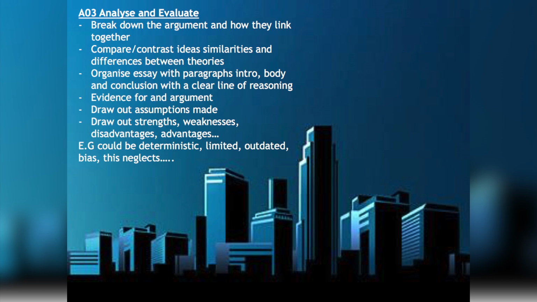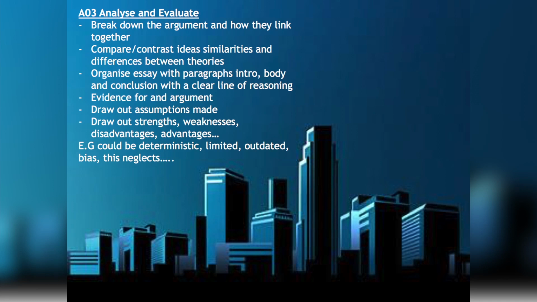Also, always have evidence for and against an argument. Draw out any assumptions made by the theorists. Don't forget, most of these theorists are largely from the last century and beyond, so their views are slightly outdated, not applicable anymore. So draw that out. Make sure you know the strengths and weaknesses and advantages. You get most of these from the book, but from your own knowledge you can view their point of view and bring out the strengths and weaknesses for yourself. So from your own point of view, what are the strengths and weaknesses of Durkheim's view of social solidarity, etc.